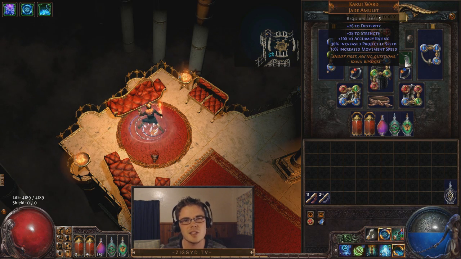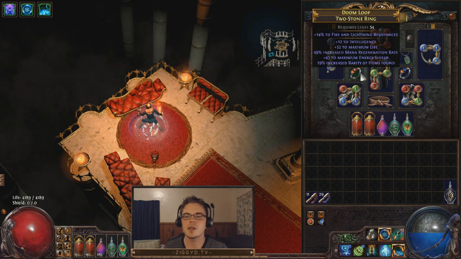But we'll try and go as offensive as possible on the amulet, since we'll probably have everything else sorted out anyway. Obviously, on the rings, we want to get as much mana regeneration as possible, life and resist. Extra mana and energy shield are a bonus, though the energy shield mods on jewelry is pretty low and probably not really worth going for too much.